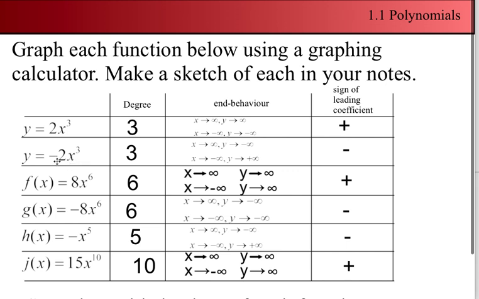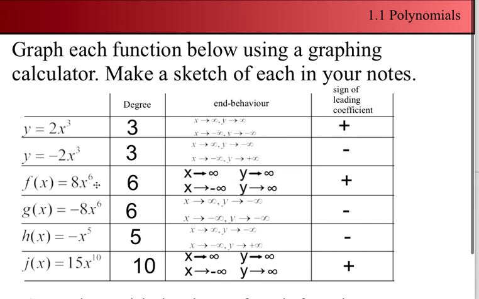Now we graphed it with a negative leading coefficient, and what we know from our grade 11 year is that when we have a negative number out front of that leading coefficient, we have a reflection in the x-axis, which means that our end behavior has been flipped. So now as x goes out to infinity, y is going down. And as x goes out to negative infinity, y is going up. So the two end behaviors have been flipped, and that's with a negative sign for the leading coefficient.